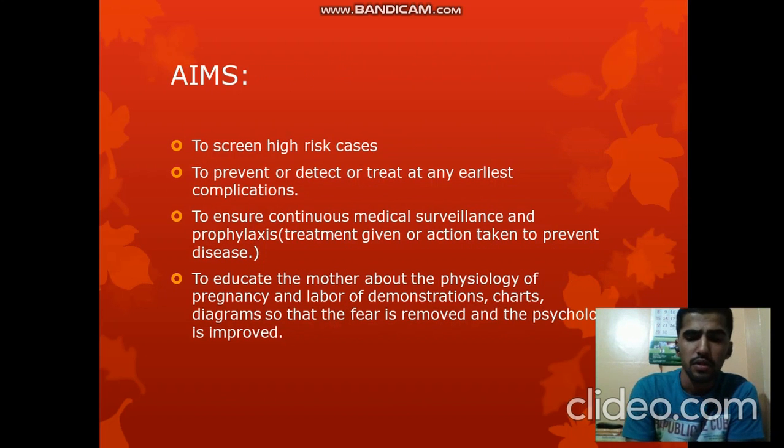So you see the aims, as to why prenatal care: it aims to screen high-risk cases and to prevent, detect or treat any earliest complications, to ensure continuous medical surveillance and prophylaxis. Prophylaxis in general means a treatment given or action taken to prevent any kind of disease during pregnancy to the mother or the growing child. One more aim is to educate the mother about the physiology of pregnancy and labor through demonstrations, charts, diagrams, so that the fear is removed and the psychology is improved.